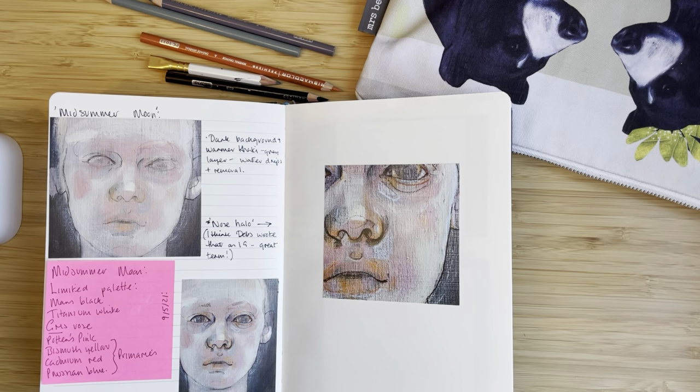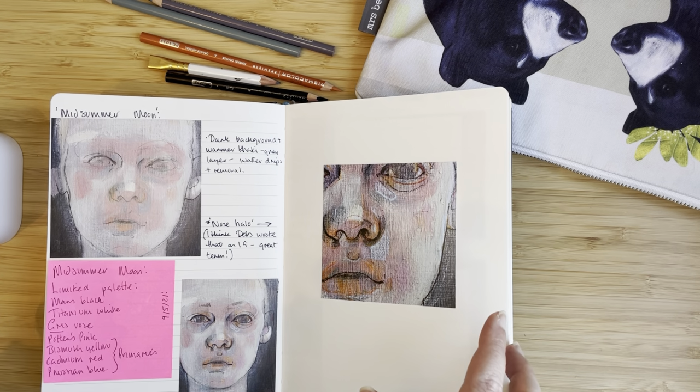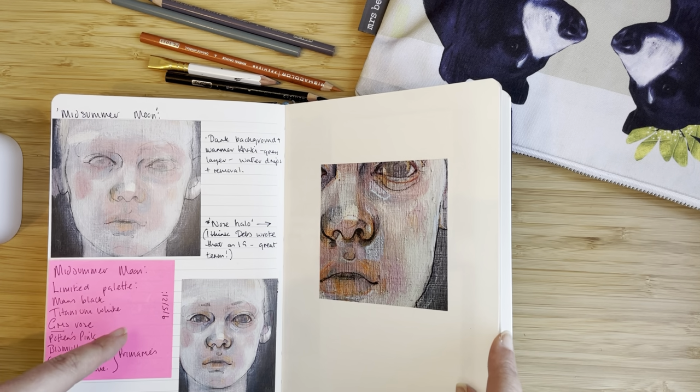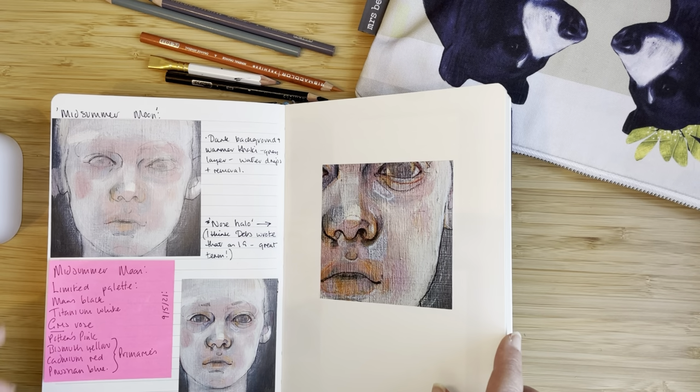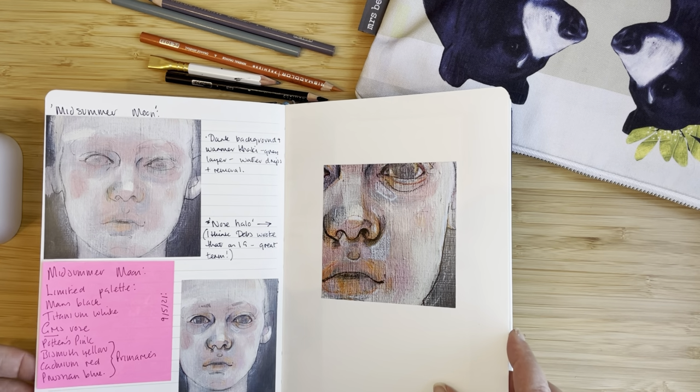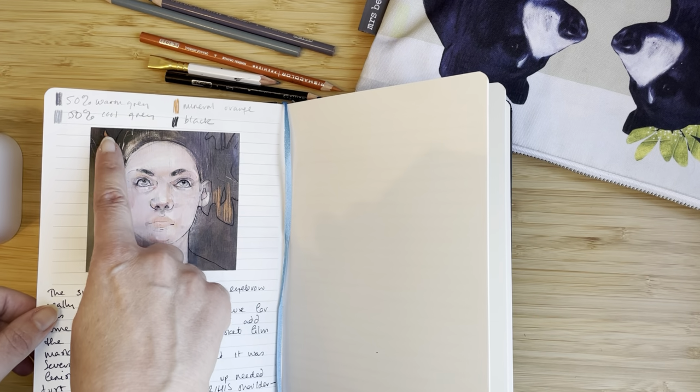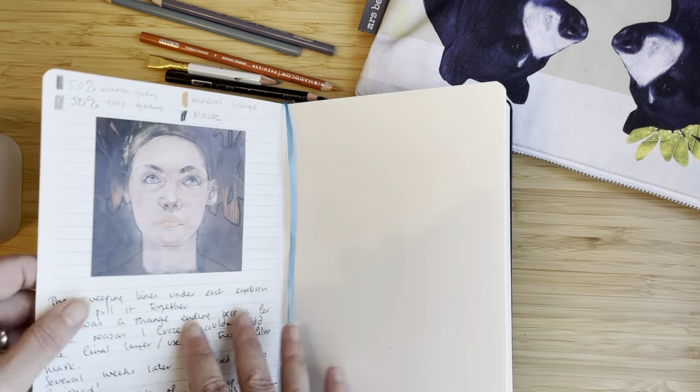And I want to start the first few layers of a brand new painting. What's also really useful is that I keep a little studio logbook. I like to map the step by steps of the painting, and this one was from the painting I'm working from. I can see the notes actually started in May, so that's how long it's been since I've painted, which is a bit sad. But anyway, what's useful is I've noted down things like the colour mixes. I'm gonna crack on.